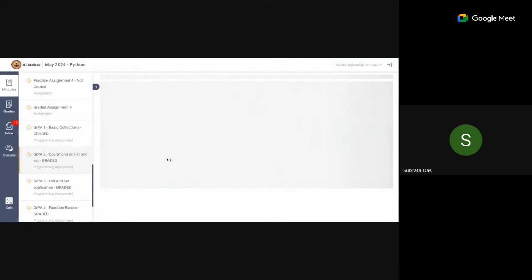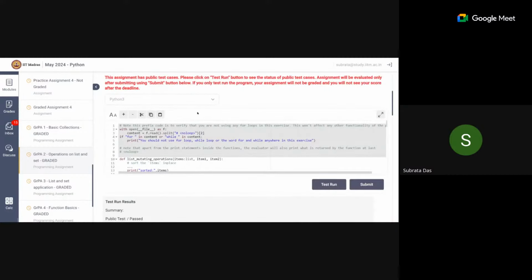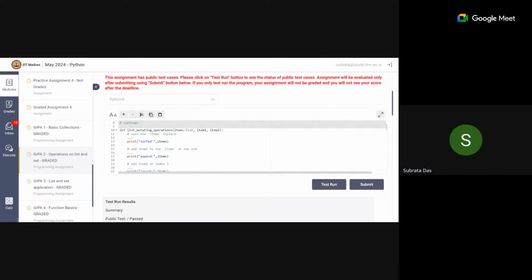Okay, let's go to GRPA2. GRPA2 is mostly based on lists and sets. Here there are some list operations without using loops. We already saw how we can process a string.